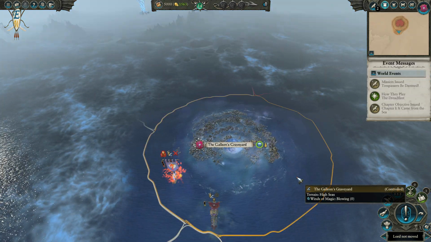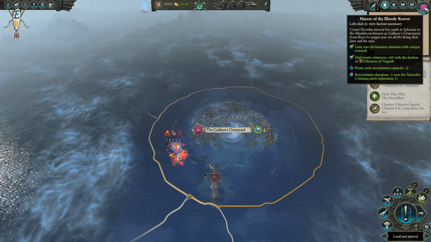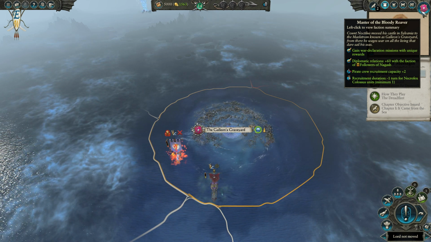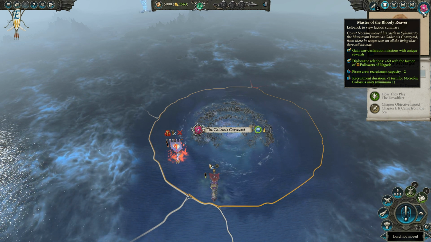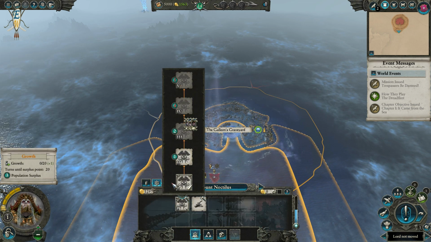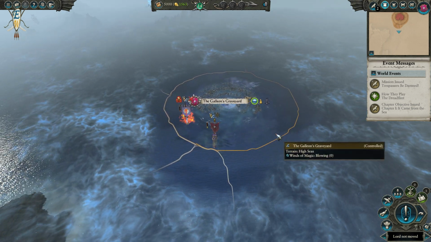Okay guys, so here we are for the Dreadfleet, the next faction. Let's go over their faction summary. They gain war declaration missions with unique rewards, diplomatic relations plus 60 with the faction Followers of Nagash again, pirate crew recruitment capacity +2, and recruitment duration -1 turn for Necrofex Colossus units. Apart from that, they're exactly the same. There's not much difference. Again, this is really their faction mechanic. So let's just move on to the next faction then, I suppose.